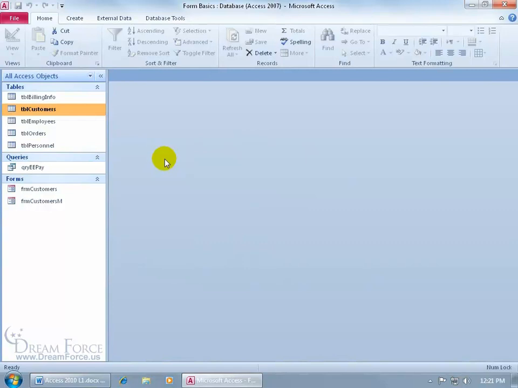unlike if we created our form in the design view, which is my favorite way because you get all the flexibility on designing your form. In any case, if you need something quick and instant, here we go. Go ahead and select your table, or again your query that you want to base your form upon.